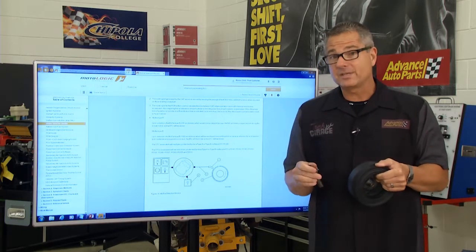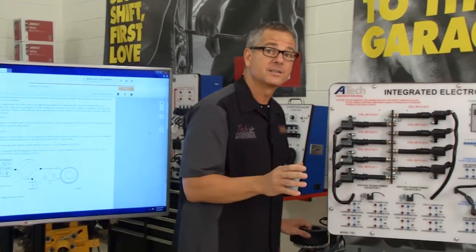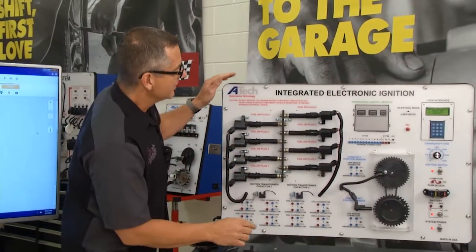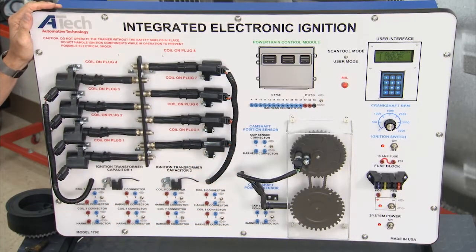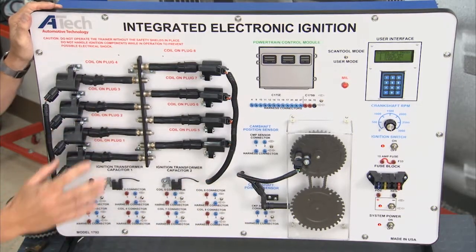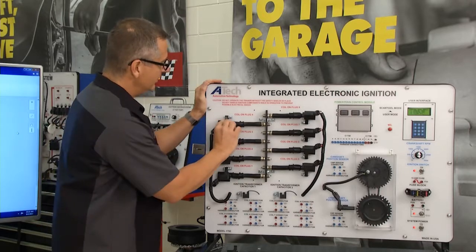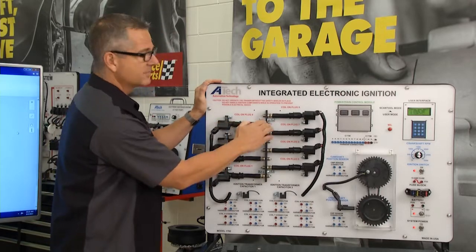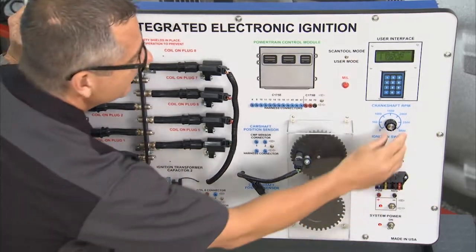Now that coil on plug system, we have it right over here. We can see exactly what Brian's working on and understand a little bit before we get under the hood. You can see right here, now our coil on plug, same thing as before. We actually have our primary side. Our primary side's coming in, and it's feeding our secondary side of the coil. Just a nice tight package. Everything's real good right here. You got it all going in, sparking right there. Secondary, primary. Come over to the board, fire it up.